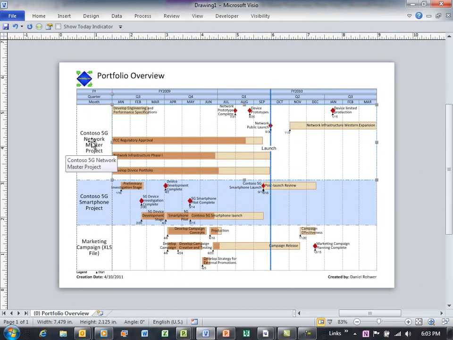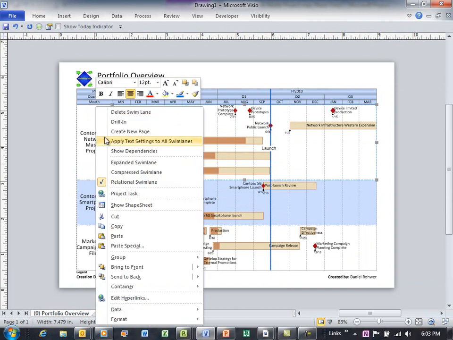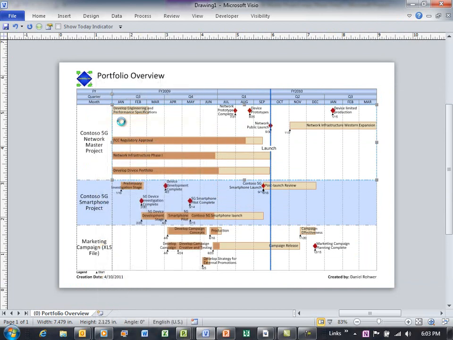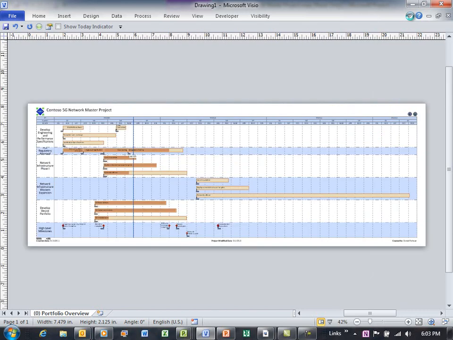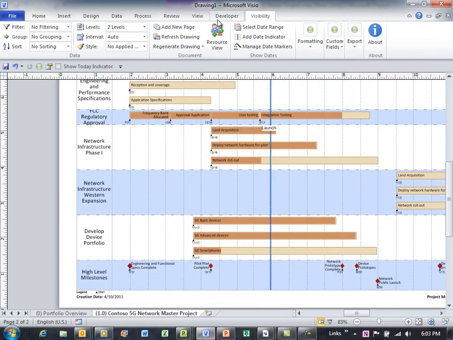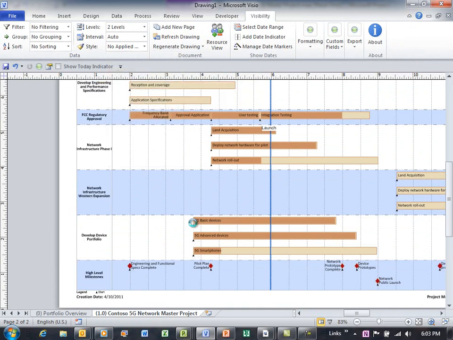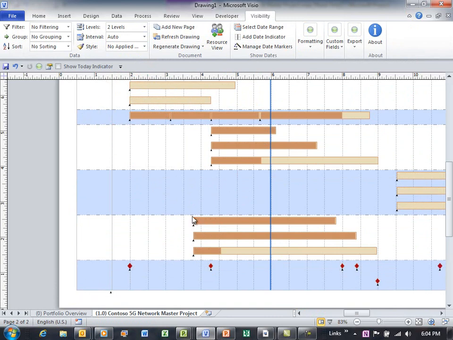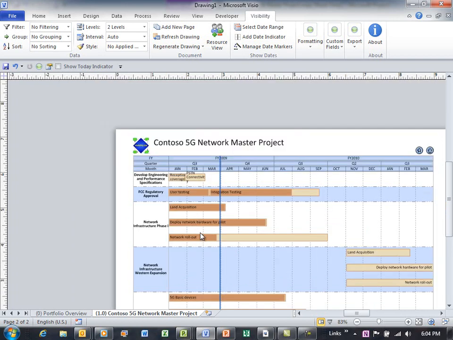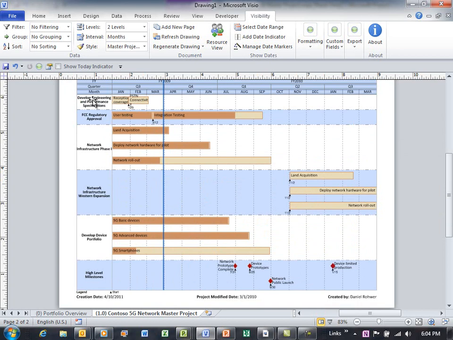Something else you can do here is you have the ability to actually zoom in, drill in on these projects. So let me right-click on that project. I'm going to drill in. It's going to create a new page that's drilled into that master project schedule. It's creating a default view here for me, but that's not the view I want. I actually have a style that I want to use, so let me go ahead and apply that style, and I'll get this in the way that I want it. But when it created this page, because it's a drill-in, it also creates a multi-directional hyperlink, which is going to come in handy in a second here.